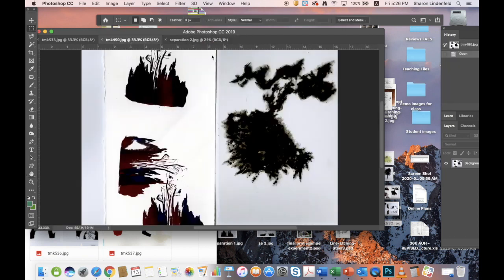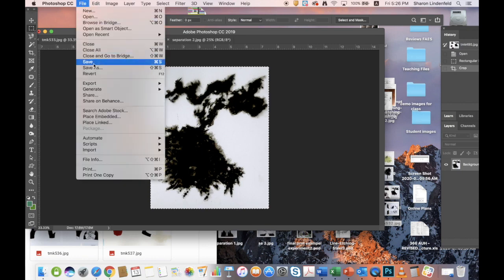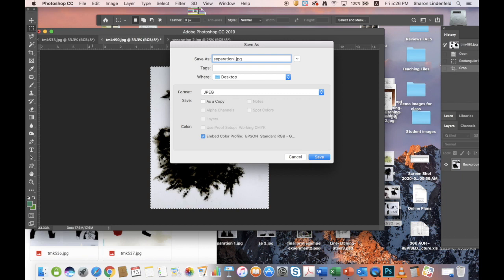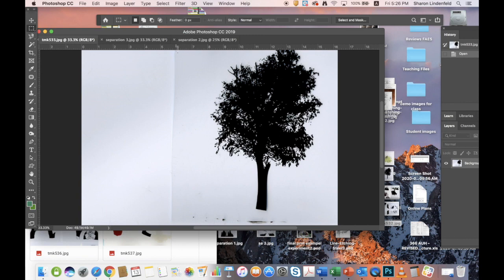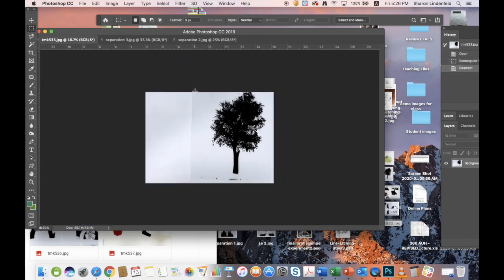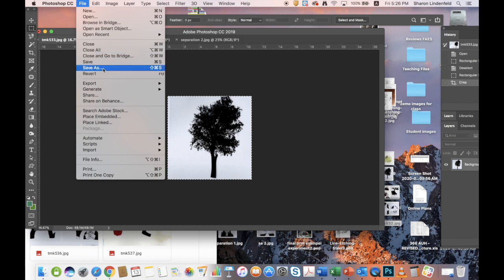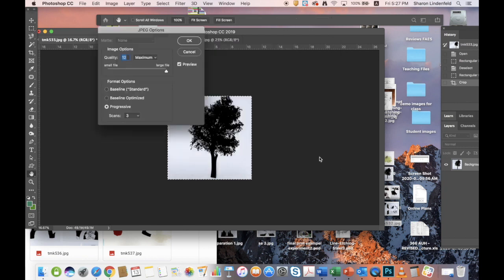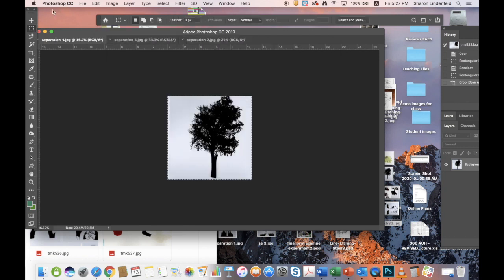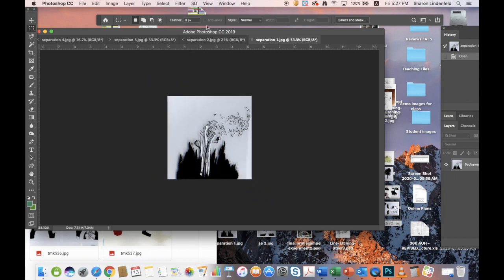Now we find this one. Separation 3. All right, separation 4. So now we have, let's make sure they're all open. 4, 3, 2, and 1 isn't open. So separation 1. Okay.